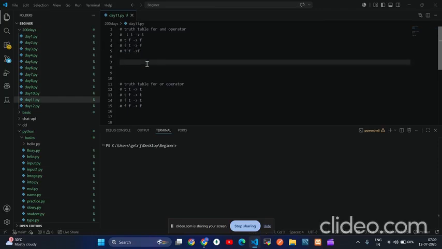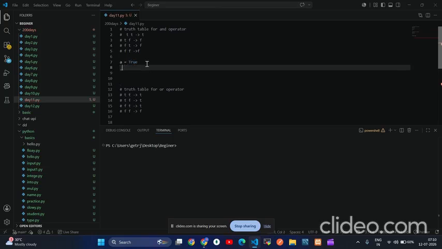Let's imagine you are signing into a website. You need the correct username, and you need to enter the correct password also. Even if one of them is wrong, you cannot log in to the website. First example we are writing here: a is equal to true, b is equal to true.